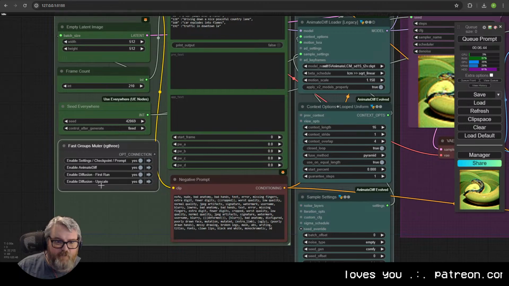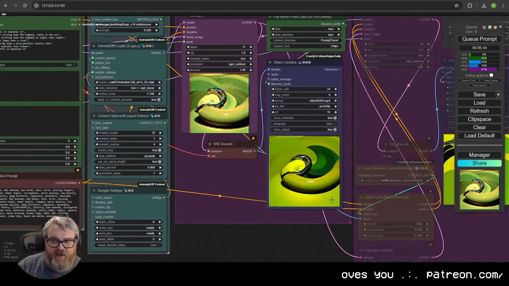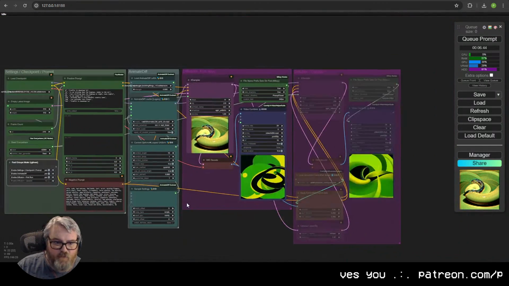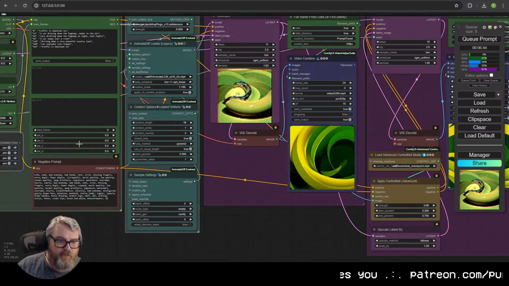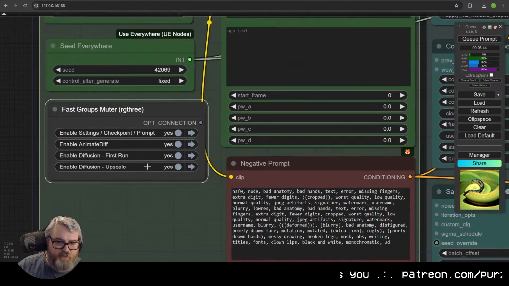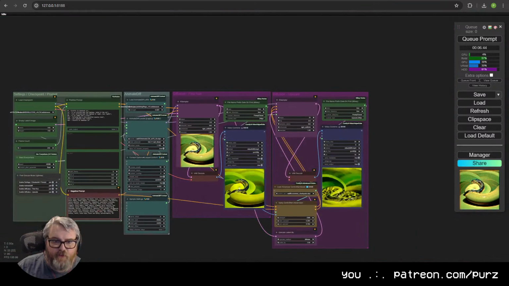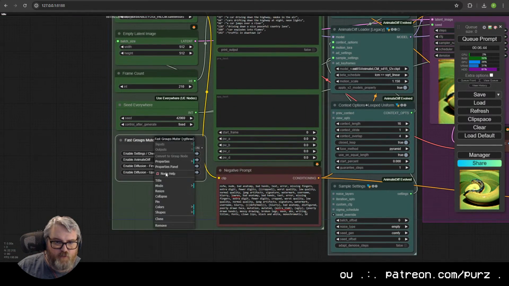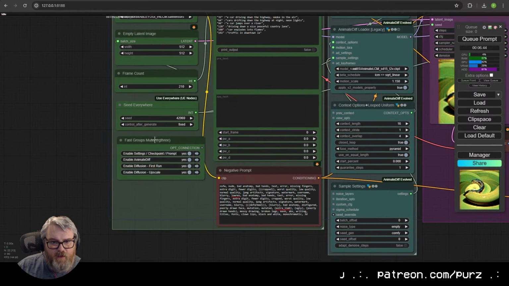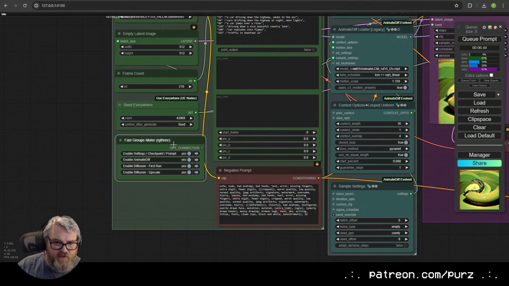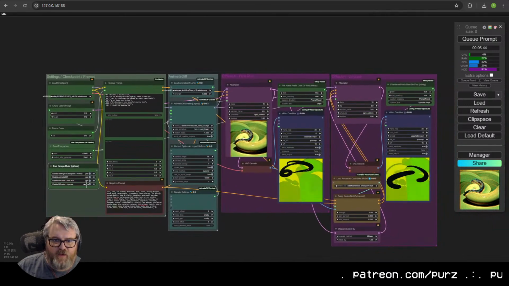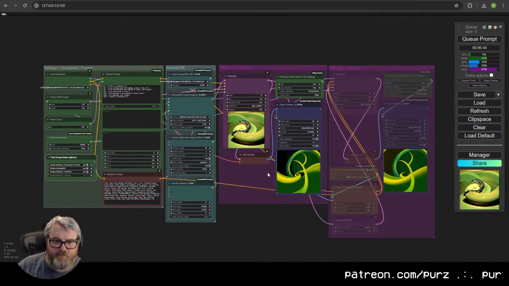And when you want to disable that final upscale, you just disable that. It's going to mute everything in that group. And then when you go to run it, you can re-enable it and hit the button. You can also use this thing to jump to the group that is editing. So it's a cool little way of getting around your patch. And that's in the rg3 node group. So yeah, we'll disable our upscaler and we'll hit it.